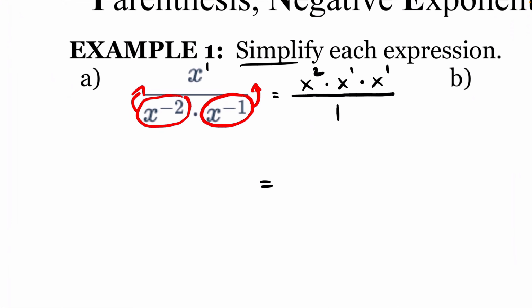Do I have any negative exponents? Nope. We're done with that step. Next thing is simplify. Mainly rules 1 and 2. We have x's, right? Are they on the same level or different levels? Same level, right? So what do I do with their exponents? Add them together. So I get x to the 4th over 1. You don't have to write that 1 on the bottom if you don't want to. It's just already assumed, so you can write it like that. Done.